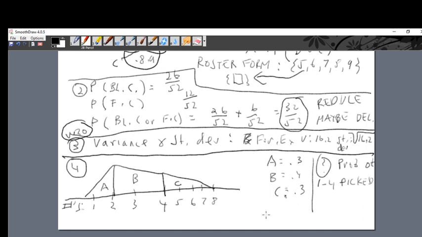What's the answer? Here's the answer. 1 to 4? Okay. This goes from here to here. That's A plus B. What's A plus B? 0.3 plus 0.4. Where did I get that from? Right over here, from this chart here. What's 0.3 plus 0.4? 0.7. That's your answer. Problem over. Okay, so it looks like a hard problem, not a hard problem. Okay, that ends this video.